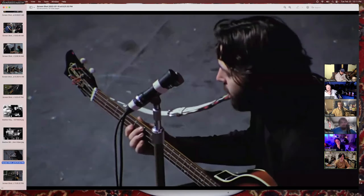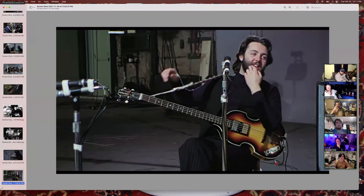There are some other shots of it, but I missed two shots from earlier. I thought that was a good one, and that brings us to a lot of people's theories: that you don't see this bass after '69 in any footage. So up until recently, a lot of people thought it was stolen in '69, maybe along with George's second Rick 12-string, and a lot of people think the Tennessean, although now we're saying that might not be true. But this brings us to, what happened to this bass after the Beatles? Does anyone want to?